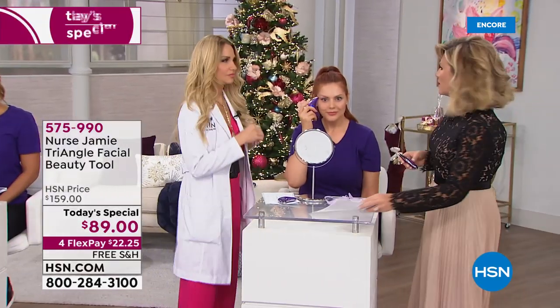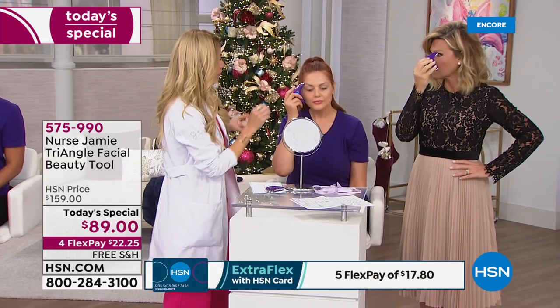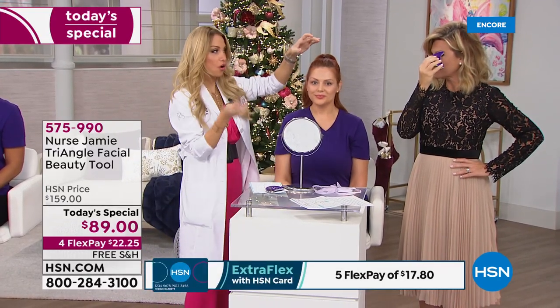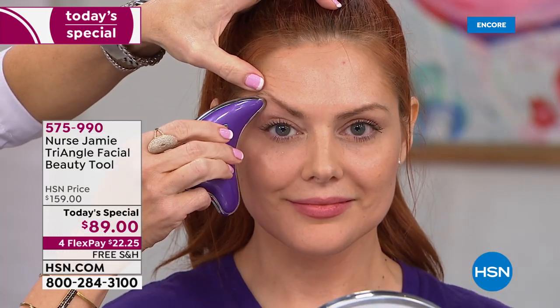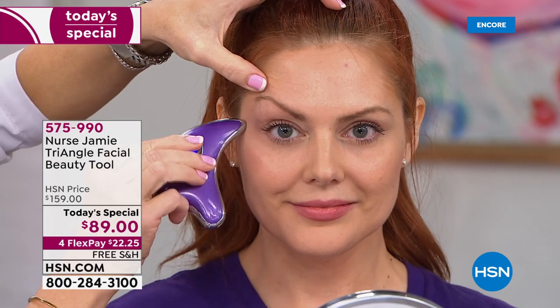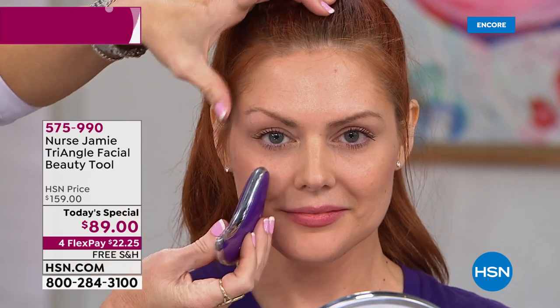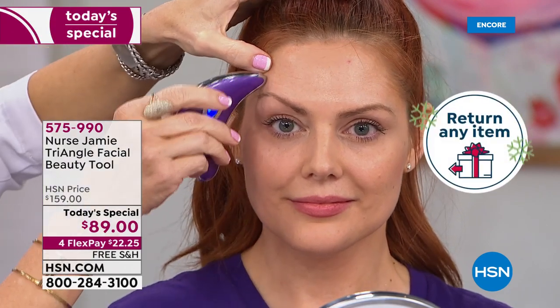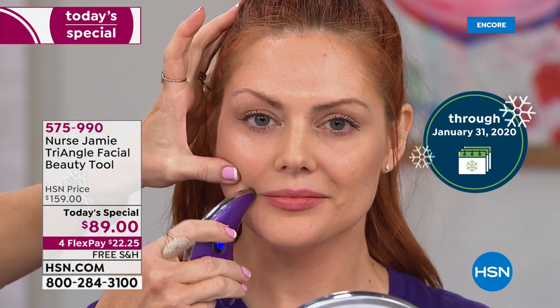I love the instant result on this. How many times have we been taught beauty is pain? But in the privacy of your own home, the best part about the facial is the massage part. You don't have to wait two months and deal with all the drama of getting to see me or your favorite person. As you take your opposite hand, you can trace in and around the eye area, the nasal labial fold, the oral commissure.